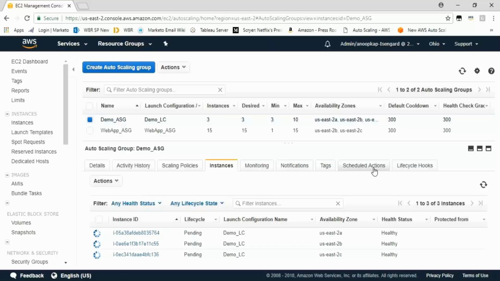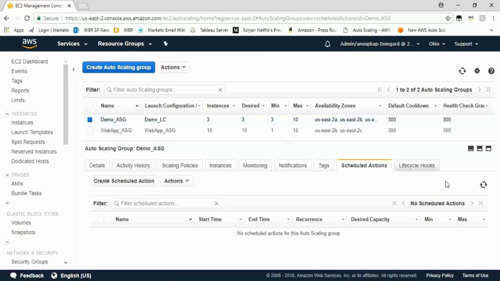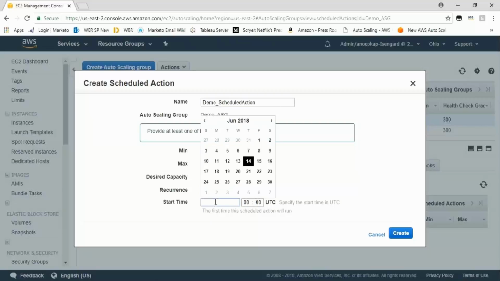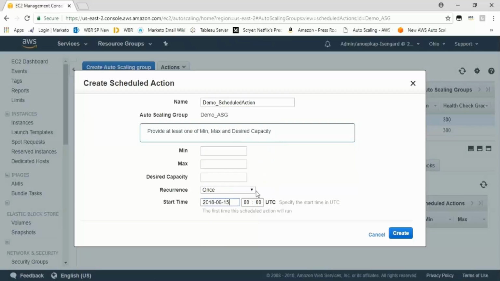So the last thing I wanted to show you was scheduled actions, what we talked about. So if I want to create a scheduled action, it's very simple and straightforward. All I do is give the scheduled action a name, and I go ahead and select when I want this action to happen. So say if it's a one-time action, I want this to happen on June 15th at say 9 a.m. UTC.